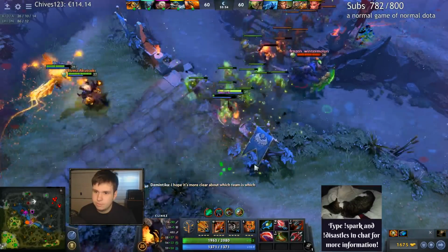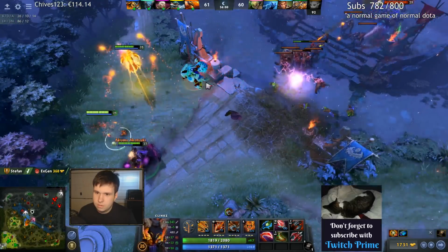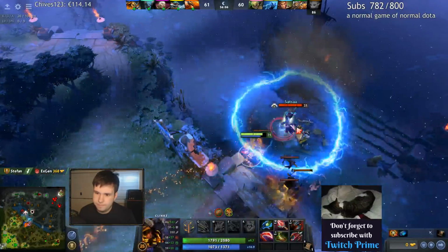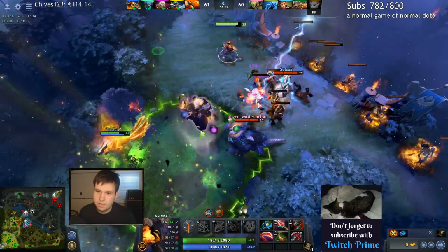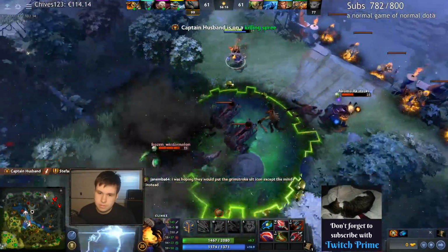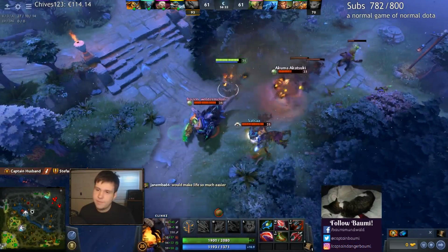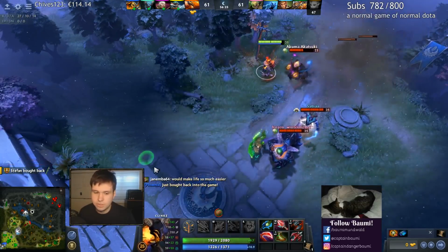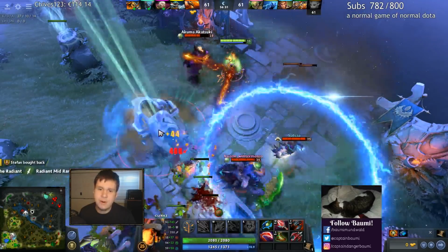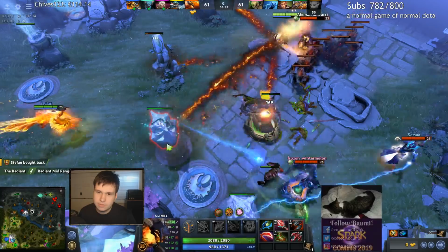Oh, you're now on our team. This guy is on our team? What team is this guy on? I can't silence him! Oh, I got switched. Alright, I guess we push this way. I wanted to push the other base, but I don't really care what base I'm pushing. I just want to push. Aw, come on! Okay. Alright, fuck it. I'm just breaking down this tower now. At least trying to.